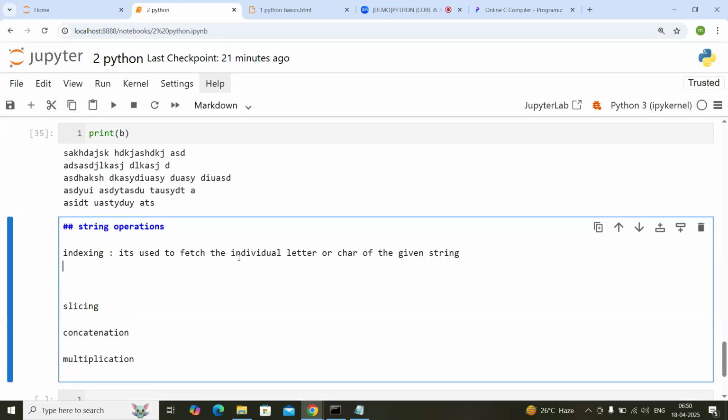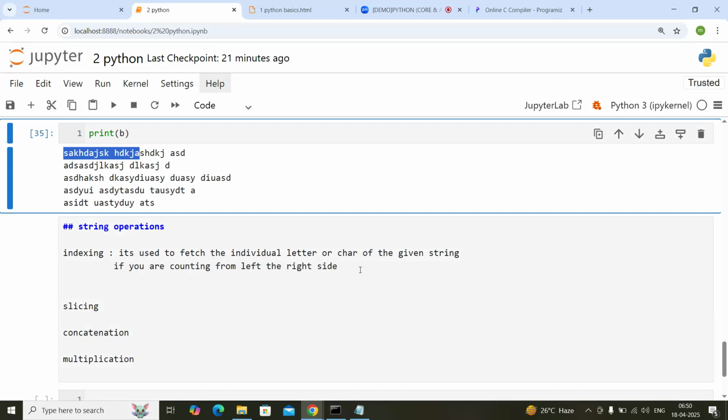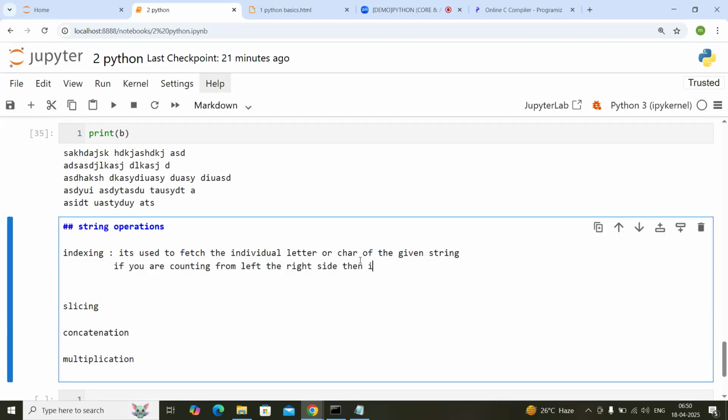And how are you going to fetch these things? If you are counting from left to right side, left to right, S, A, like this I'm counting, then indexing starts from 0.